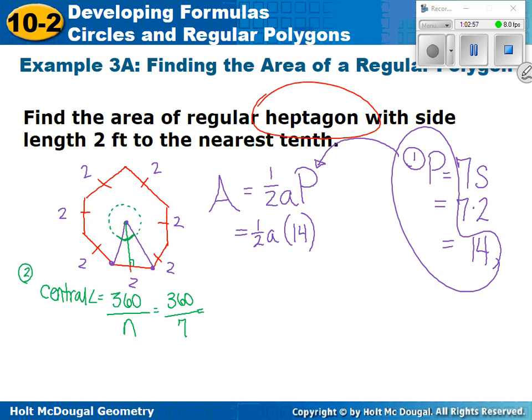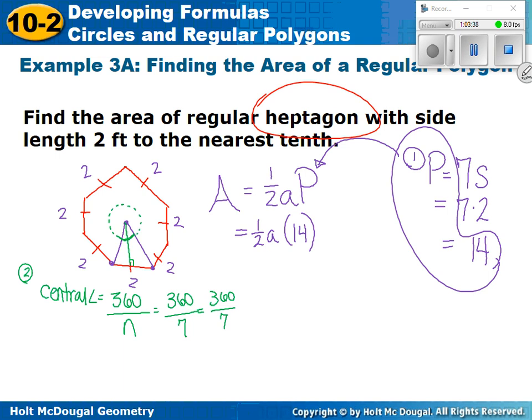51.4 exactly. Do we round in the middle of a problem? No. Take your calculator and change that back to a fraction. Do not round in the middle of the problem. If it's a problem on your homework, you cannot round, so you're going to need to leave it as a fraction, which when you change it back right now, you're going to see that it changes back to what? 360 over 7. So you didn't need a calculator. Just leave it as 360 over 7, okay? So 360 over 7 is the measure of that angle. This is a little harder because it's not a nice, pretty number, but it's just an angle, okay?